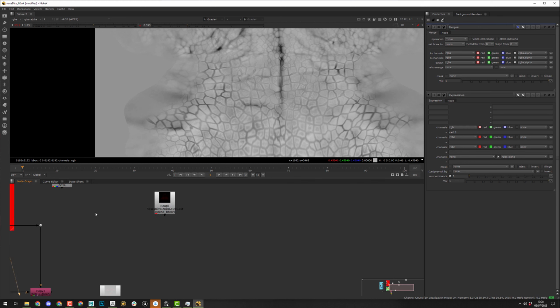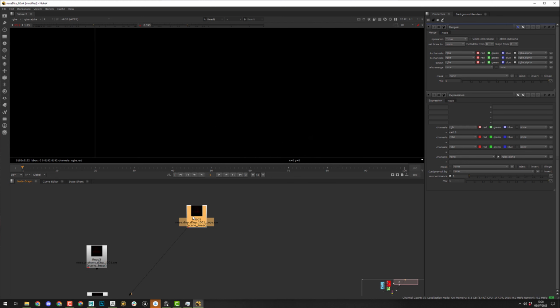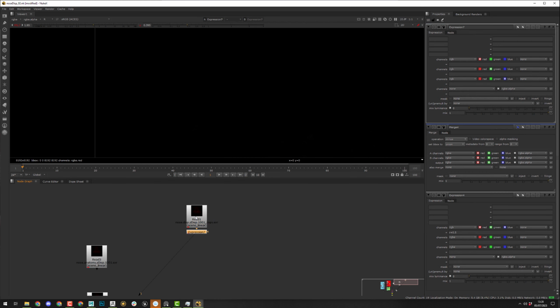So let's do that together and redo these nodes to show you how it's working. I will click on tab, create an expression, math, and say that all the channels will be equal to the red channel, and I want to offset them by 0.5.